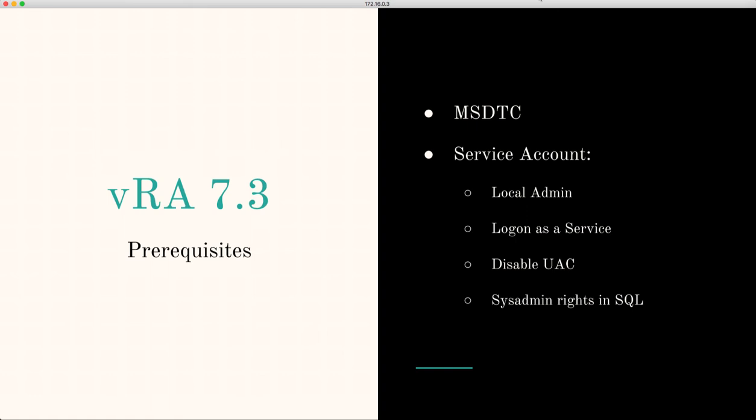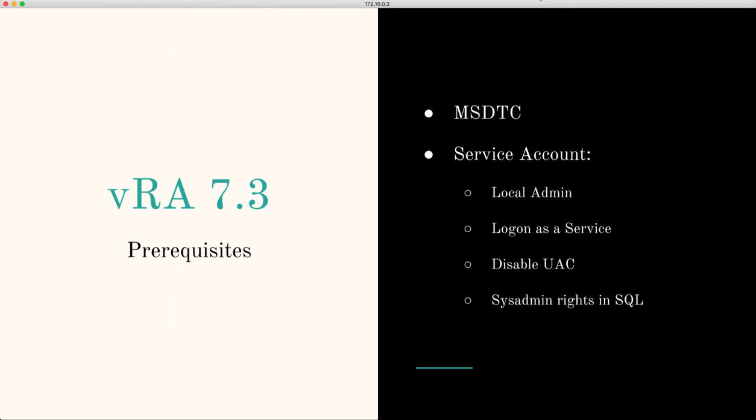I'm using a service account for the installation. So I'm making the service account a local admin and giving the service account rights to log on as a service. For the installation itself, I also disable UAC. You can enable that later on again, but I noticed it causes errors. Especially if your service account is local admin, you essentially don't get the option to run the particular EXE or MSI as administrator in 2016 anyway. But UAC still doesn't seem to be working.